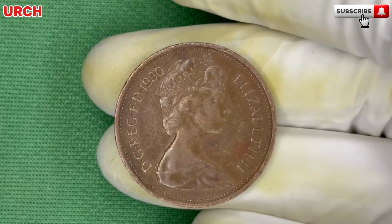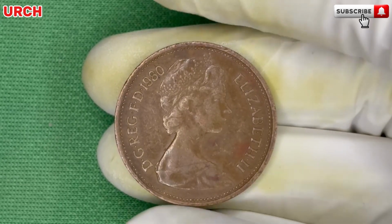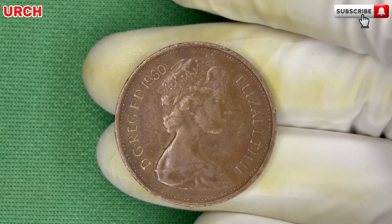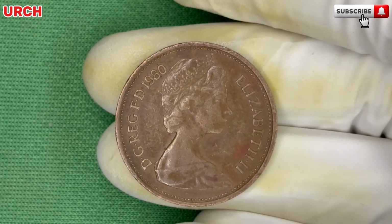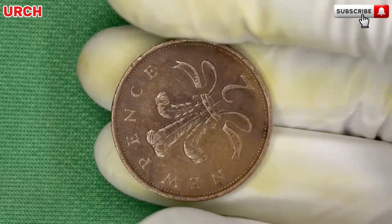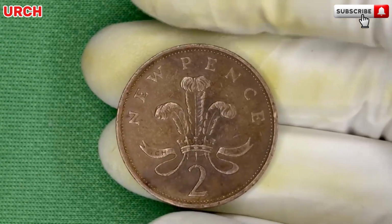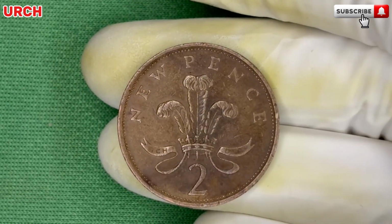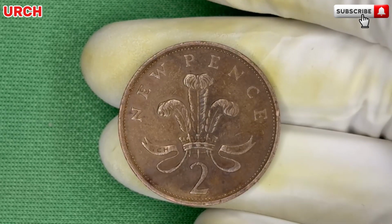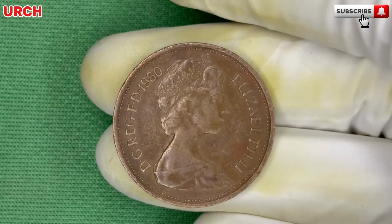Suddenly, a small copper disc transforms into a legacy piece, blessed by circumstance, elevated by rarity, and fueled by collector passion. Now imagine one of these coins surfacing in near flawless condition. No scratches, no oxidation, edges sharp as the day they were minted. Add to that a verifiable error or unique alloy variant, and suddenly, the price tag shoots not into the hundreds, not even the thousands, but into the millions.